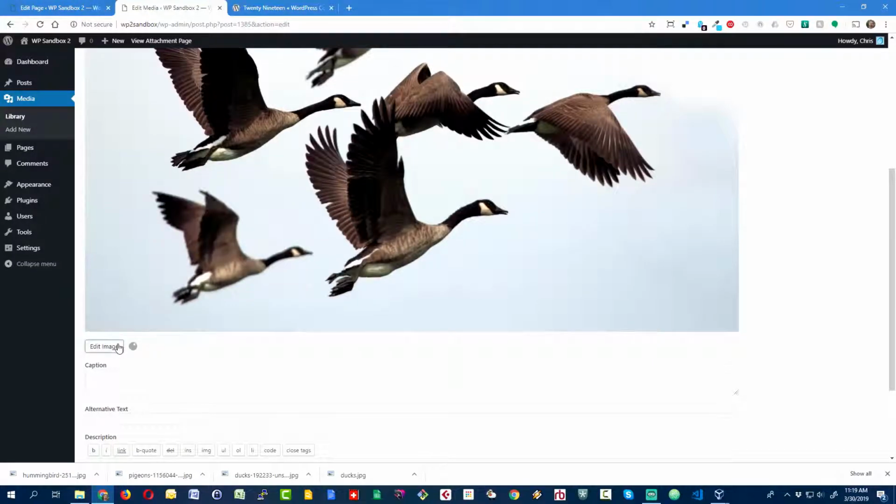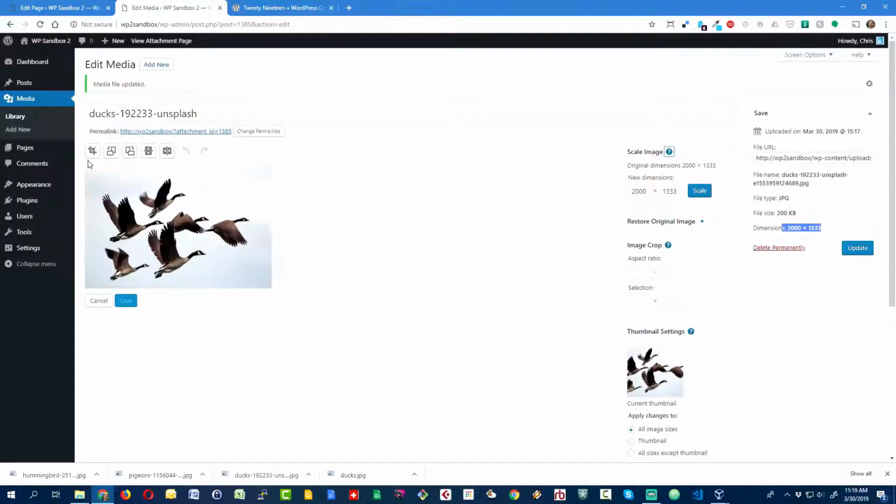Let's click Edit Image again. This is the method that you have to use. You click Crop first, the crop button. And then what I usually do is I just bring it to about the dimensions I think I'm going to need. And I look over here and I further fine tune this so that it says 1200. Now once I've got the 2000 by 1200 in my image crop, I'm going to come over here and center this where I would like the image to look. Anything that's not grayed out is part of the image that's going to show.